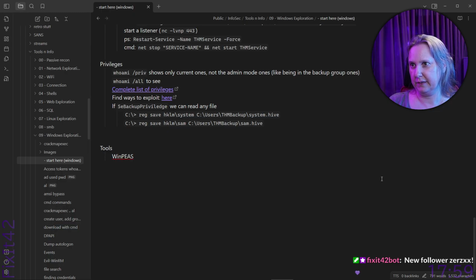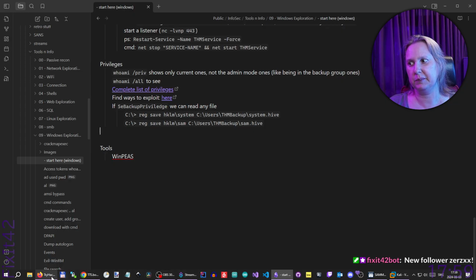So I don't think this requires much explanation, does it? Reg save. We're saving the registry. What part of the registry and the file name, right? And this is THM backup. I did copy something from ChatGPT actually.